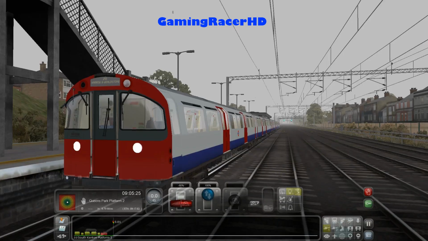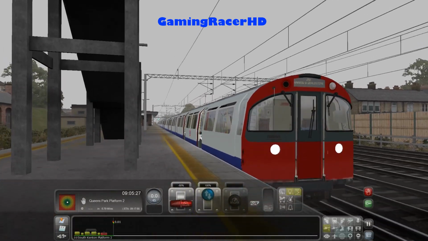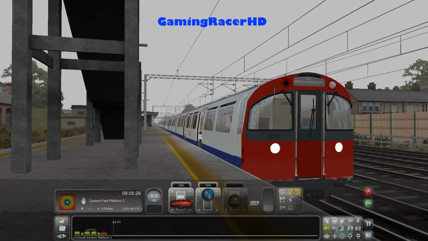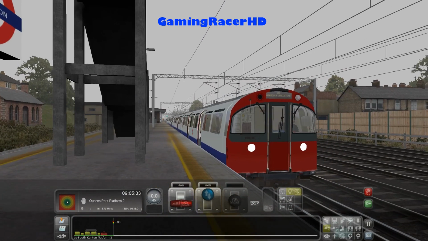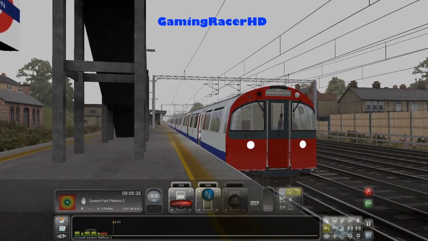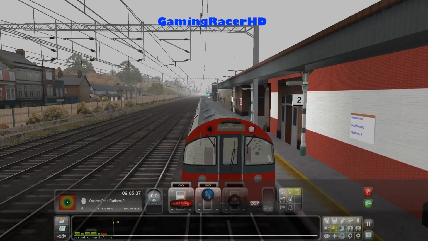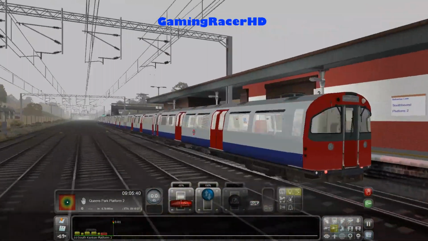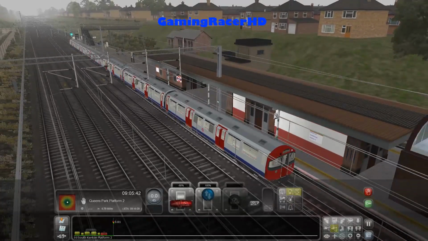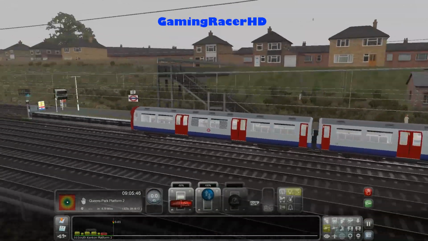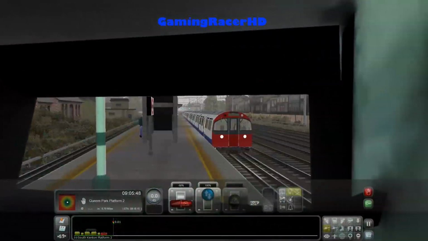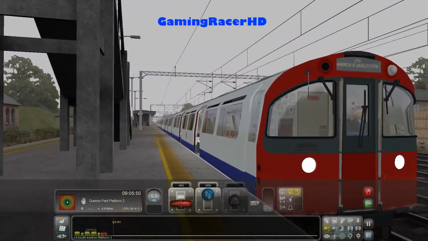South Kensal. So I've asked somebody to make a scenario for me using this train for the Bakerloo line, so I'm still waiting on that, and when he does make it I will be doing a video on it. But for now I can only do quick drives because I do not know how to make scenarios. I wish I did, but I don't. And there are no scenarios with this train on this route, the Bakerloo line route, unfortunately, so just a bit unfortunate.